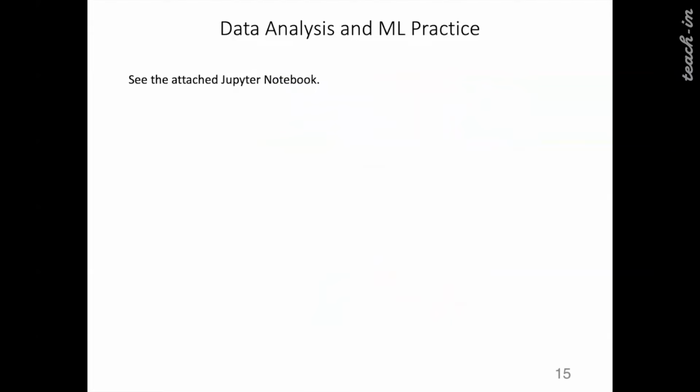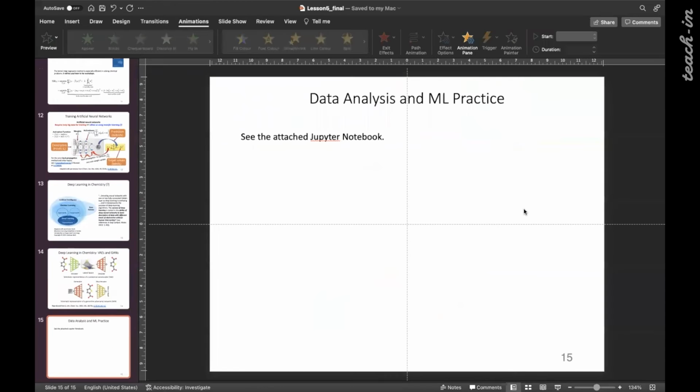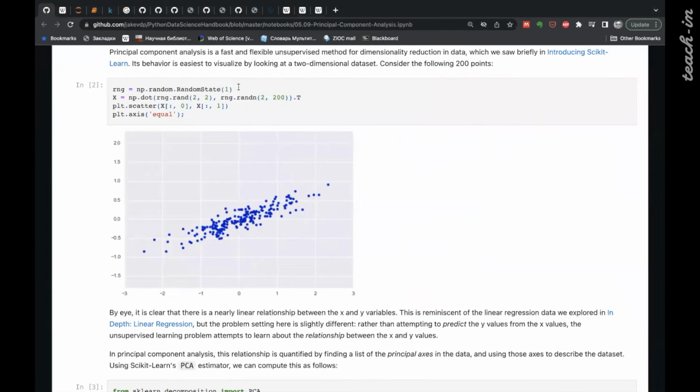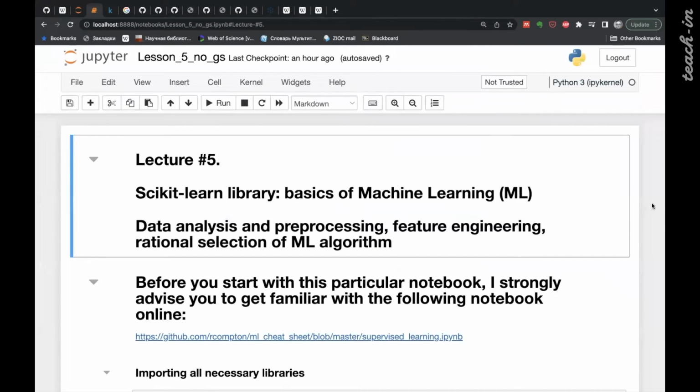So now we are going to use the Jupyter notebook I've sent you to get an understanding of what exploratory data analysis and machine learning, supervised machine learning is.